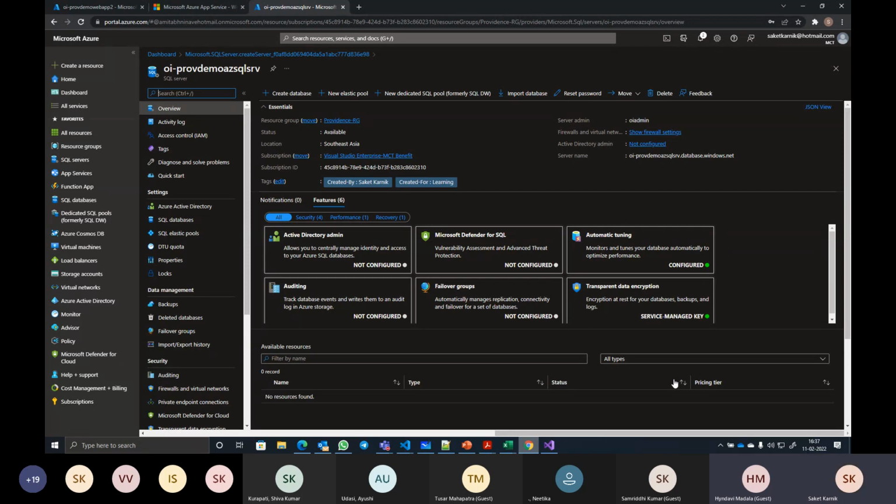Any of those options which we are not setting up or we forgot to set up can be configured from here also. You can see on the screen all options are there. Left hand side, this section also represents all options.